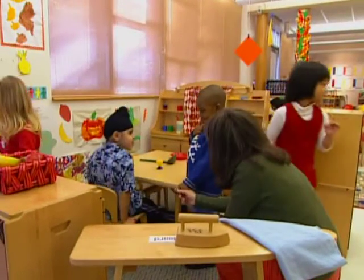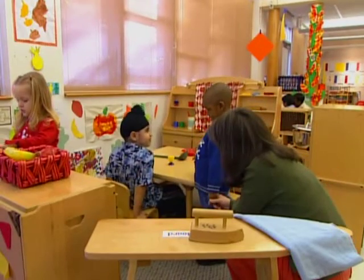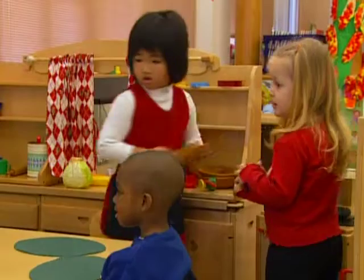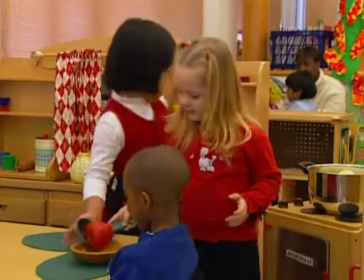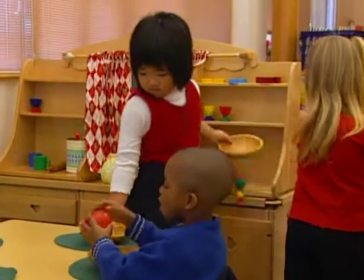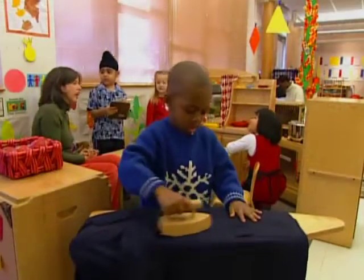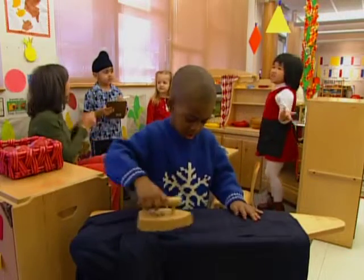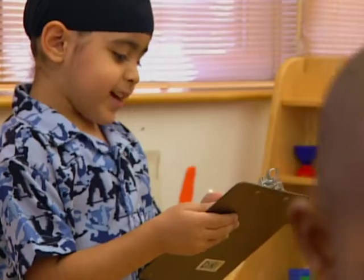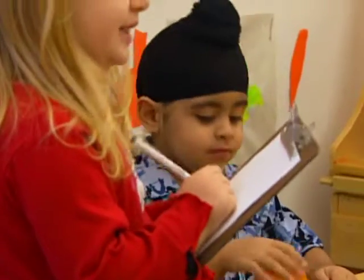Manveer, say hi, Manveer. Manveer, you can say hi, Peyton. Hi, Peyton. All right. Hi. You're here with your new friends. Yeah, and we're playing with you. That's right. We're gonna have an apple. What is this? A stem. Ask me, what would I like? What do you want to like? I would like vegetable soup with a spoon, please. What do you like? Vegetable soup. What do you want? Soup.